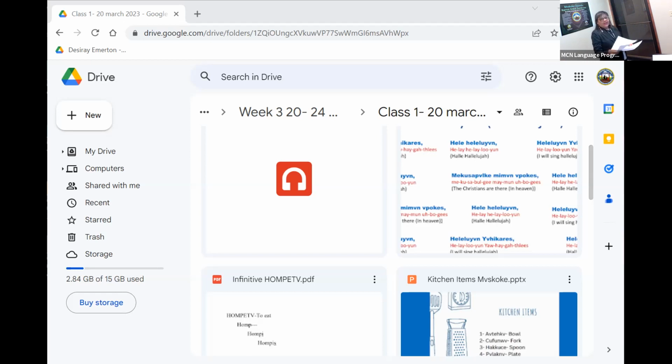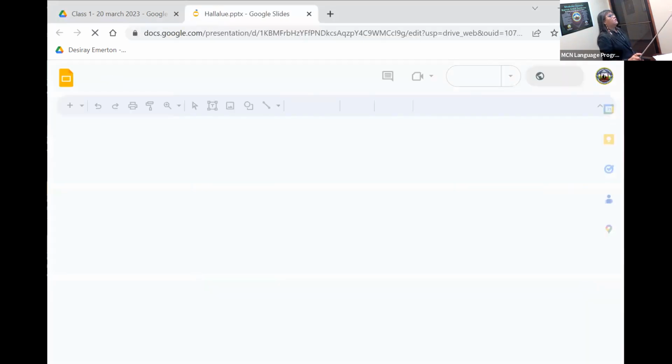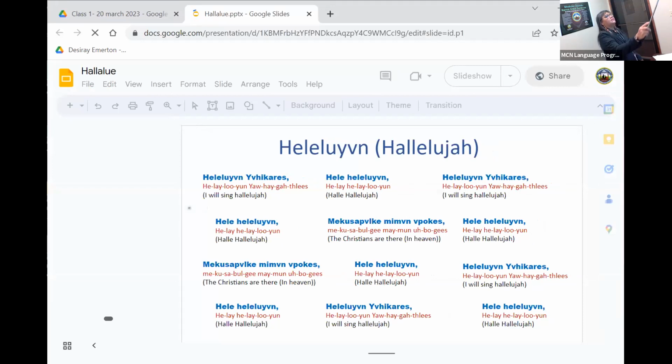I was rushing this morning trying to get my notes in order. So if you guys have the simple sentence present tense from the last class, that's what we're going to be using, because those are all the notes that we have for the simple sentence present tense. But before we get started, let's go ahead and sing our song here. We've got a lot to go over, and I'm trying not to run out of time.